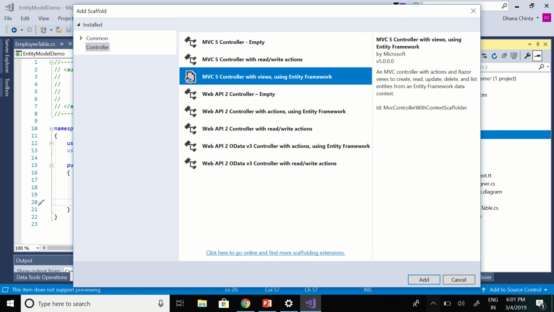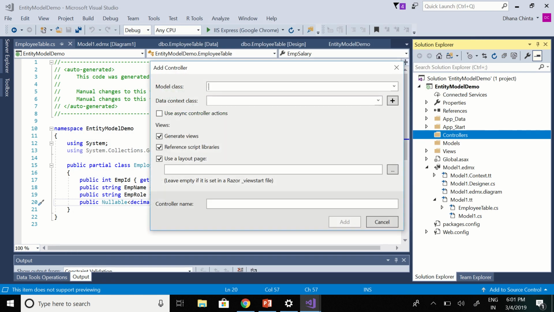So I'm adding this one here. It's asking me for the model class. Model class will be my employee table, and this is the context class which we actually got. Now I'm adding it.